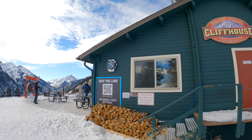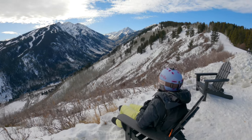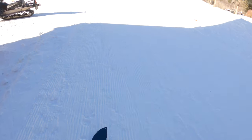The Cliff House restaurant sits at the summit with spectacular views up the valley. It's a perfect place to grab Mongolian BBQ lunch and enjoy the view. On Friday mornings the restaurant serves breakfast, and during full moons, dinners — but the only way to get there at those times is by skinning or snowshoeing uphill.